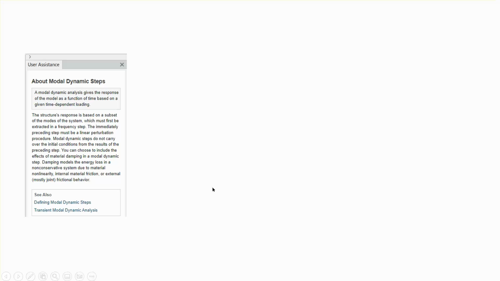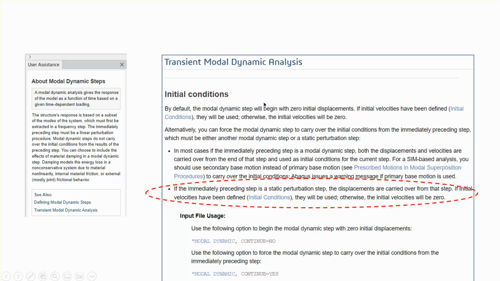So essentially it was stretched, already got what it was supposed to be, and then gave it that initial condition, let it vibrate. And in fact, this is exactly what they're saying.